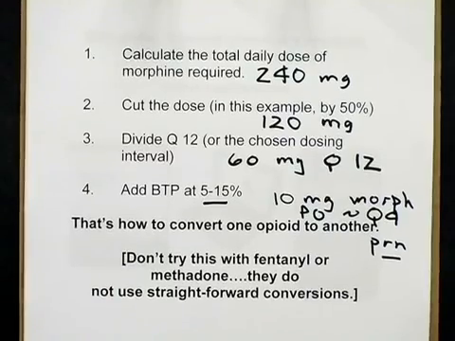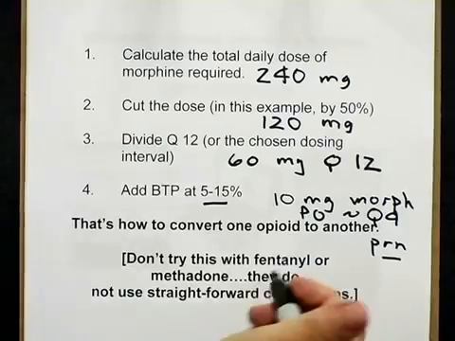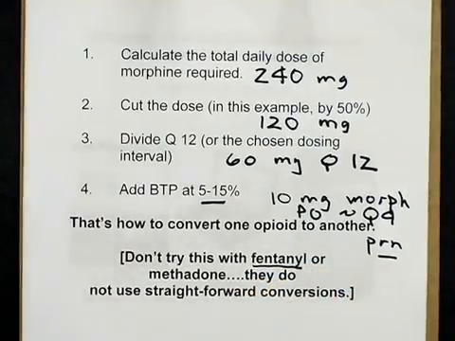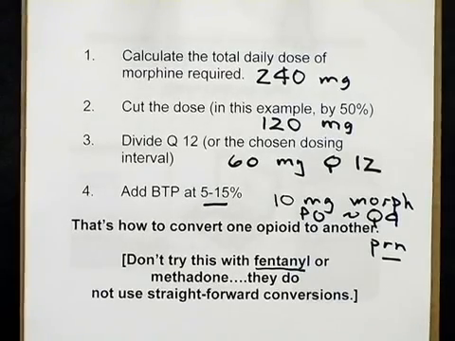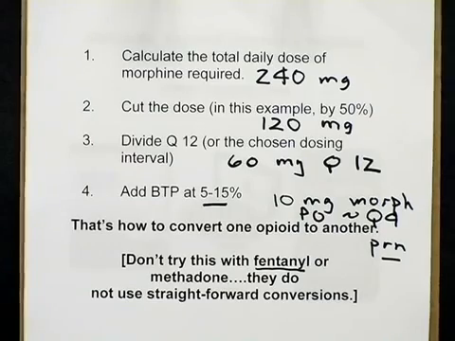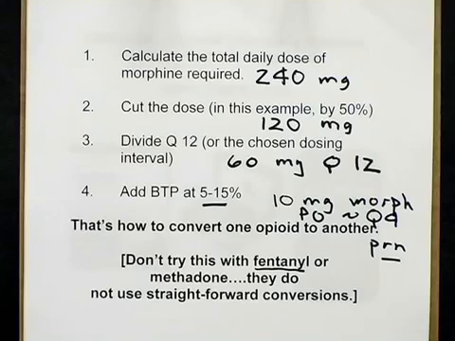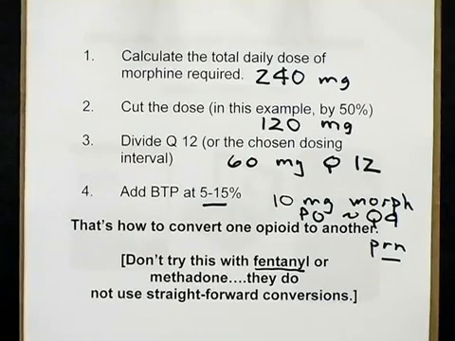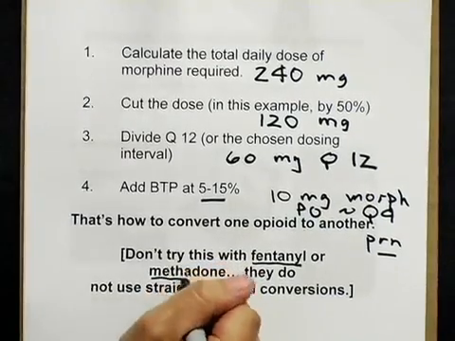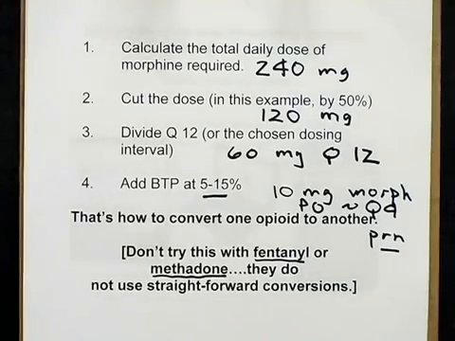I'd like to remind you not to do this with fentanyl or methadone. For fentanyl, we generally use the conversion chart that comes with the drug; the APS pain guidelines also have a table for converting other opioids to fentanyl. For methadone, it should only be dosed by pain specialists or practitioners experienced with methadone. Methadone does not have linear conversion, is proarrhythmic at higher doses, and can be dangerous if dosed by practitioners who don't know how to safely dose it. Unless you're one of those pain specialists, leave methadone dosing alone.